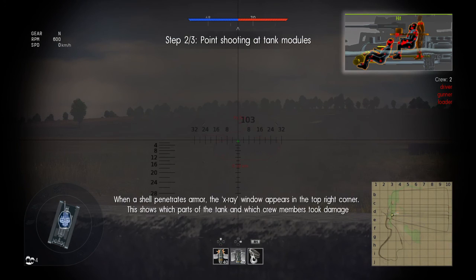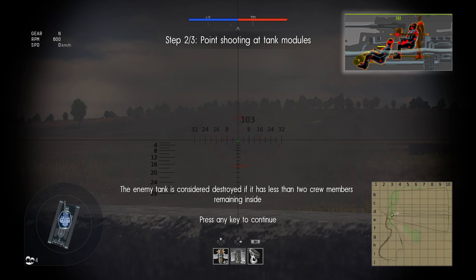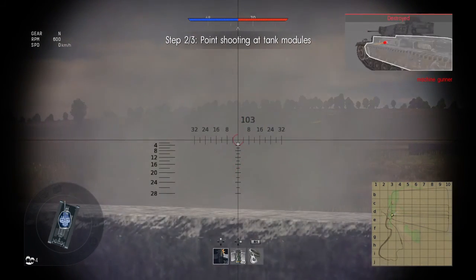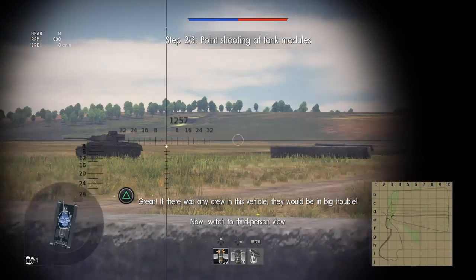When a shell penetrates armor, the X-ray window appears in the top right corner. This shows which parts of the tank were damaged. The enemy tank is considered destroyed if it has less than two crew members remaining inside. Great! If there was any crew in this vehicle, they would be in big trouble. Now, switch to third-person view.